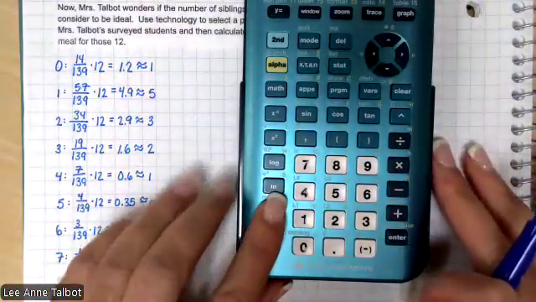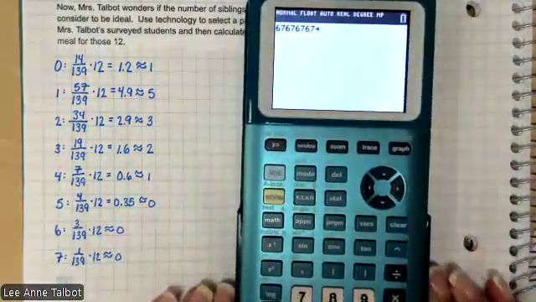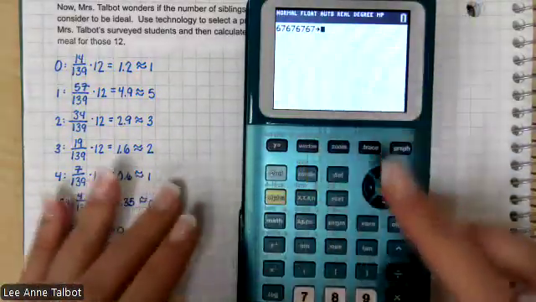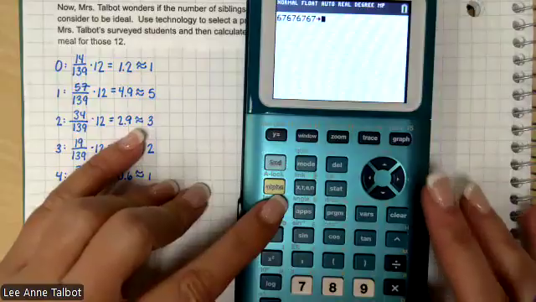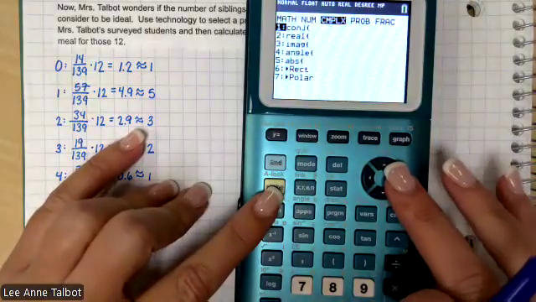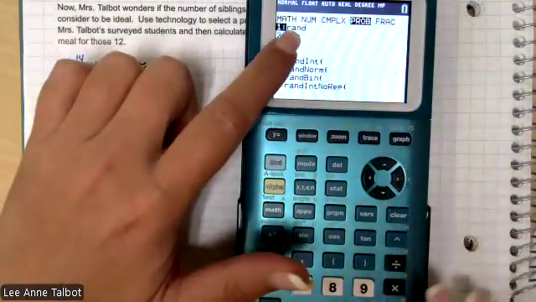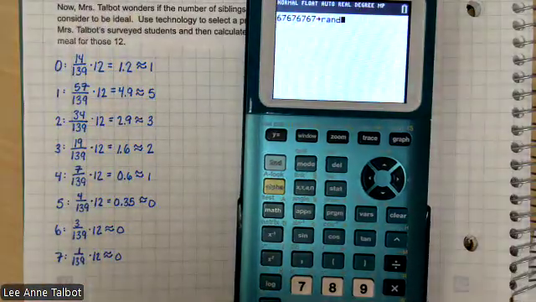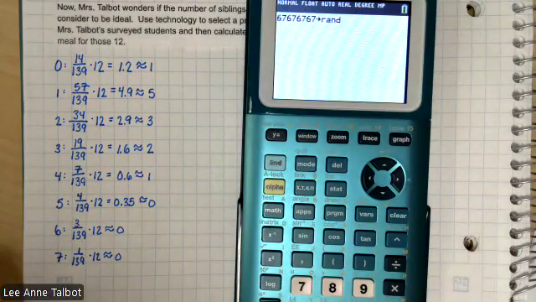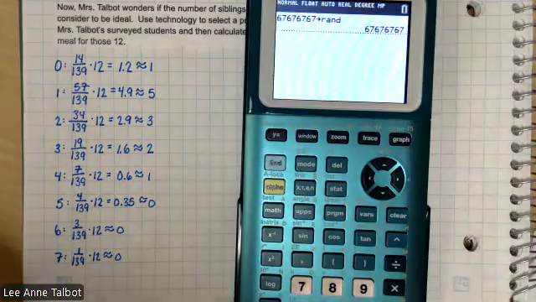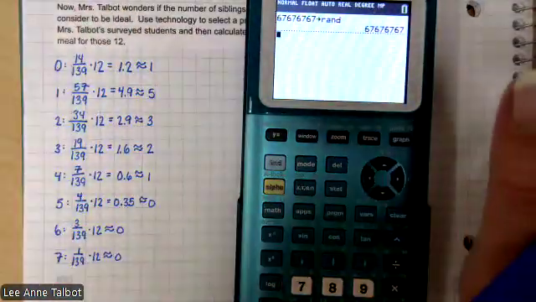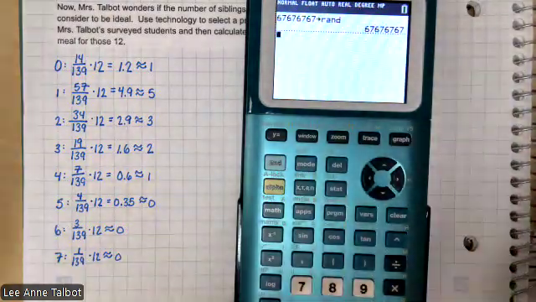Okay, so hit the STO button. The STO button gives you this little arrow. And then the math button again. And then you want rand. So you're saying, make that my random number, basically. Yes, in probability. That's where we're going to use everything for this. Okay, and you hit enter and it's just going to say that. It's not going to give you anything satisfying. It just did something for you, I promise.